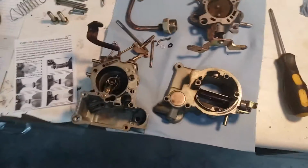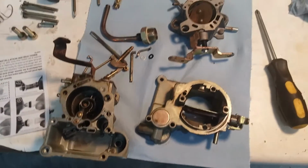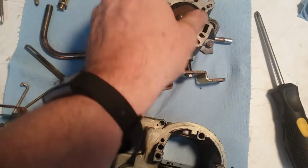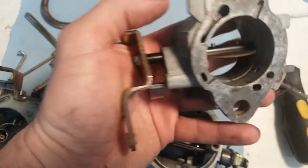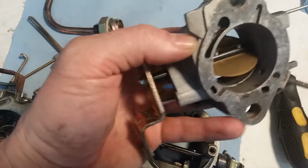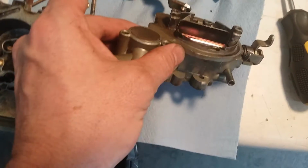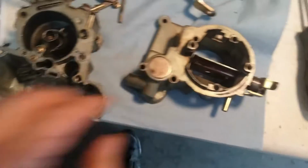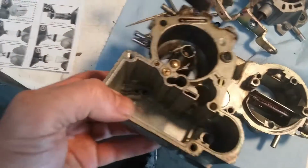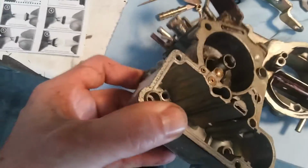All right, so I think the ultrasonic cleaner did a really good job. You can see everything is pretty sparkly here. All these brass parts are shiny, and I cleaned all the carbon off. A couple little spots that, if I were to do a show car, it'd be a little different, but this is a Wasteland vehicle, so not a big deal. Like you can see inside there, there's still some carbon, but it's way, way, way better than it was.